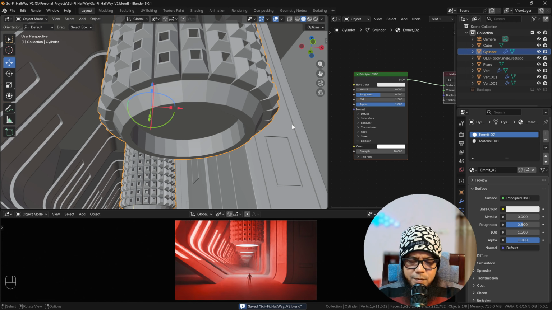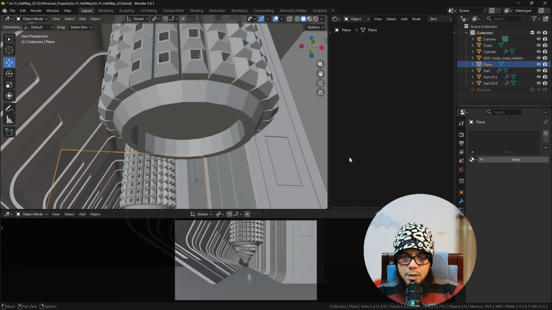Okay, so I think our basic lighting setup and the models are coming along nicely. We will continue to add textures to the scene and I think that will look much better. Let's start texturing our scene.